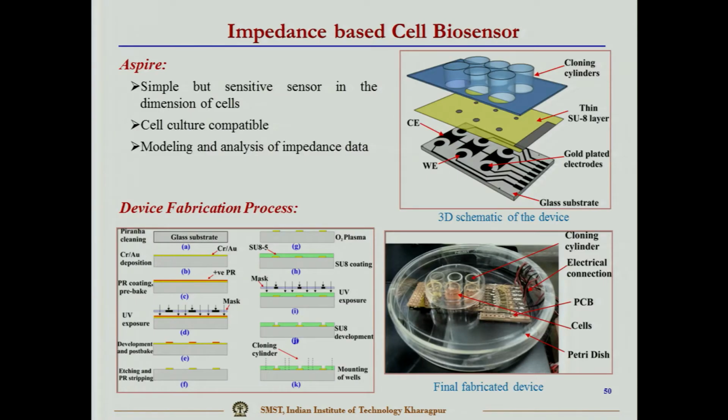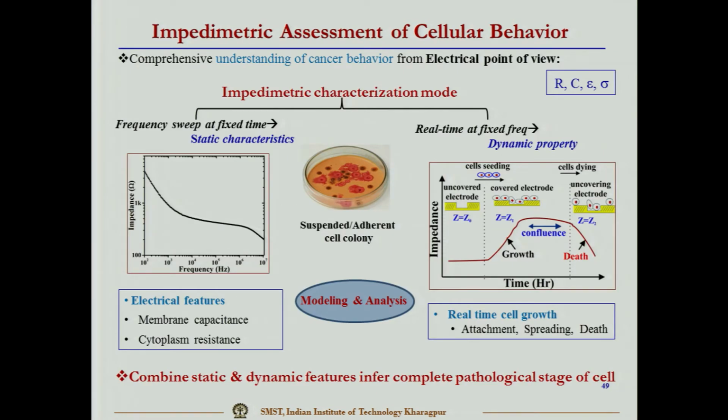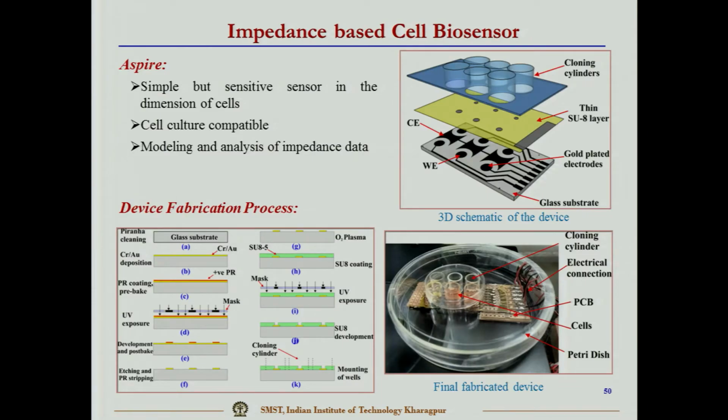So, basically instead of this one petri dish, I can have a microfabrication process, and you can get an array of cell culture wells with the electrodes below. This is the complete picture of the miniature version of your cell culture dish along with the bioimpedance study. Okay. So, basically you have 2 electrodes, I told you here. These are the electrodes you can fabricate on glass wafers, then you can have a thin layer of dielectric.